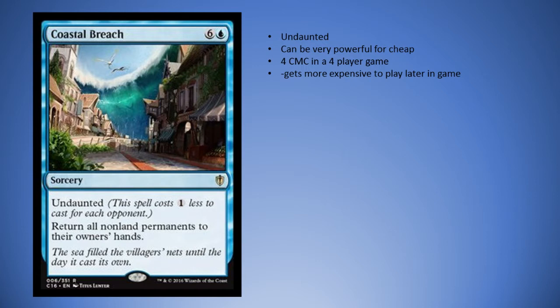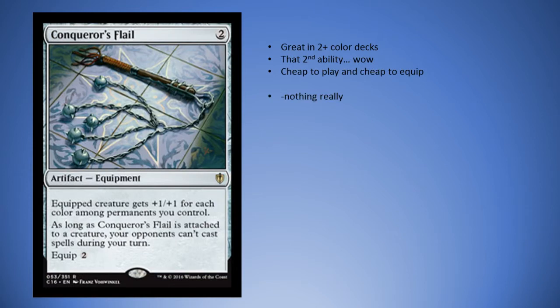Because in a 4-player game, it's going to cost you 4. And the only downside of mostly all Undaunted cards is that it gets more and more expensive as the game goes on later and later.